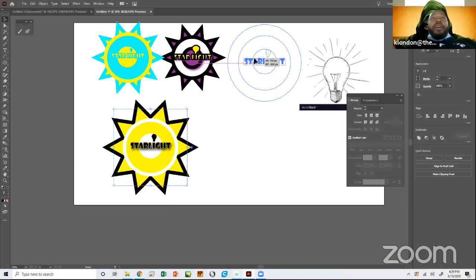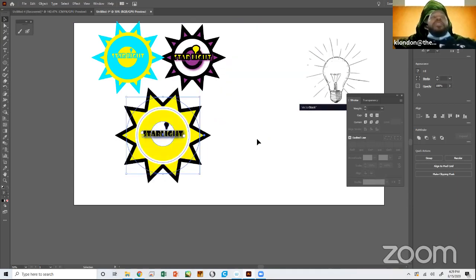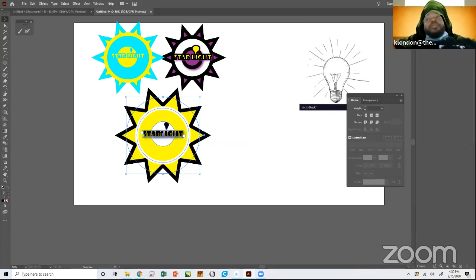And again, these are just very simple ways to create logos in Illustrator. There are a lot of other really cool things you could do. One thing I didn't go over is using layers. So with layers, you can create layers to be able to manage whatever different object or text you're working with. So the good thing about layers with this, since I'm doing everything on layer one, everything I've done in this image is visible in this layer.